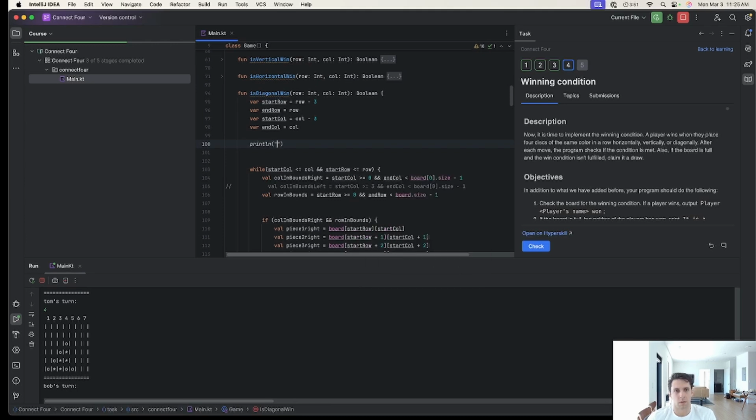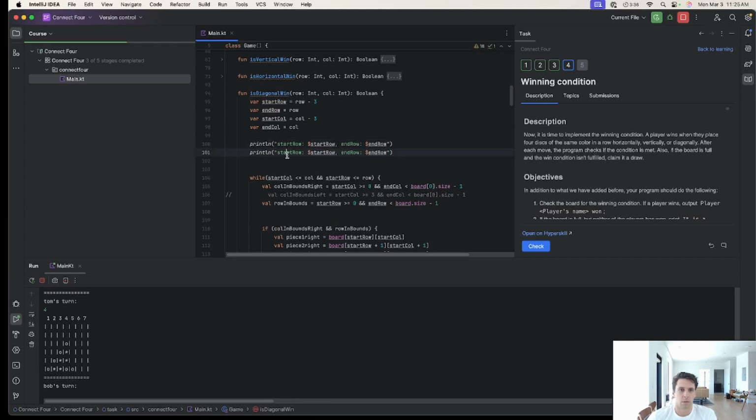So start row. Okay, so let's run this now.